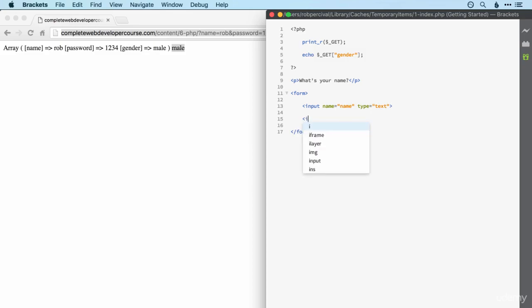And then we'll have our submit button. So input with a type of submit and a value equals, let's have a go. And that's it. So now I'll get rid of gender.